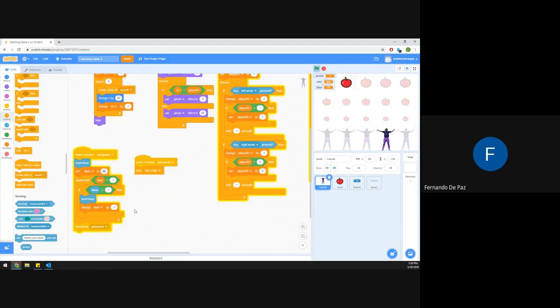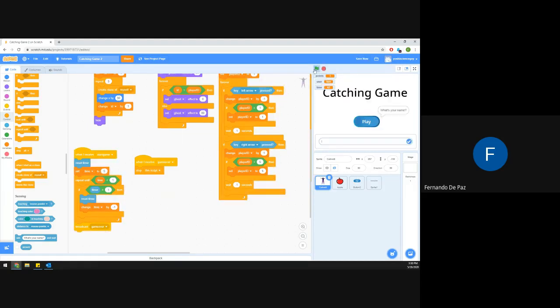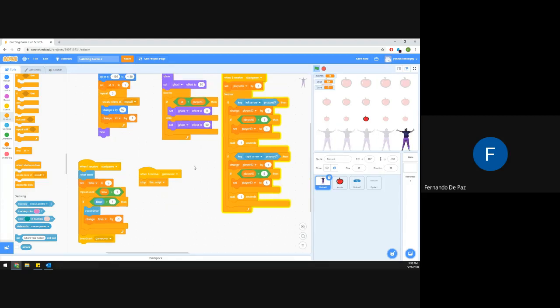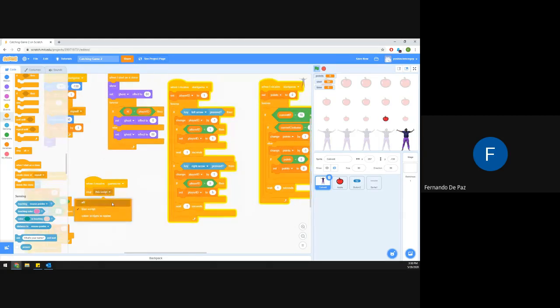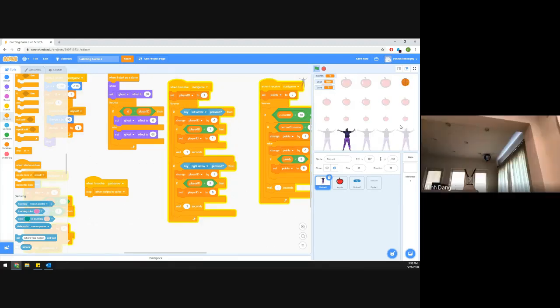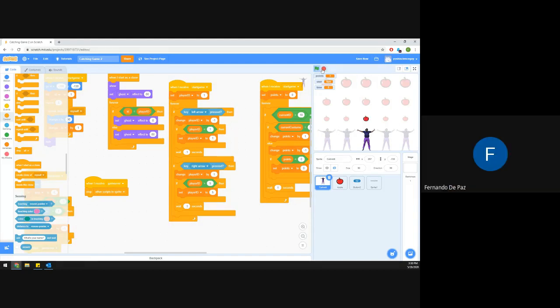So just to test this, I'm going to reduce this to 5 seconds instead of 60. So this can go faster. Yep, this works.